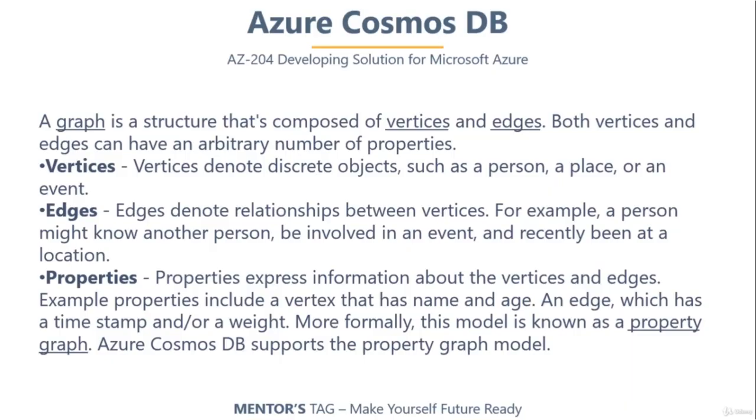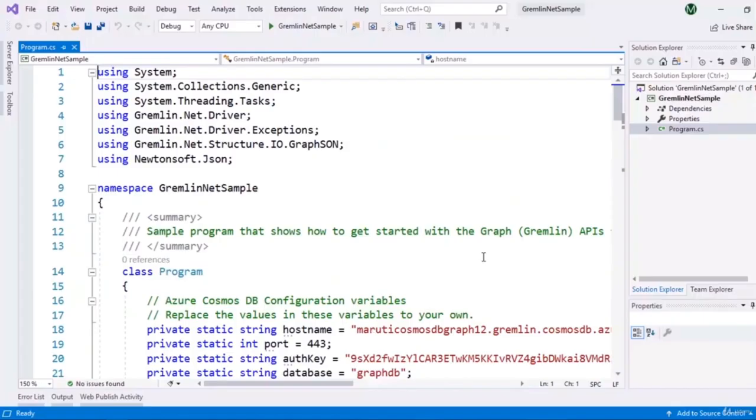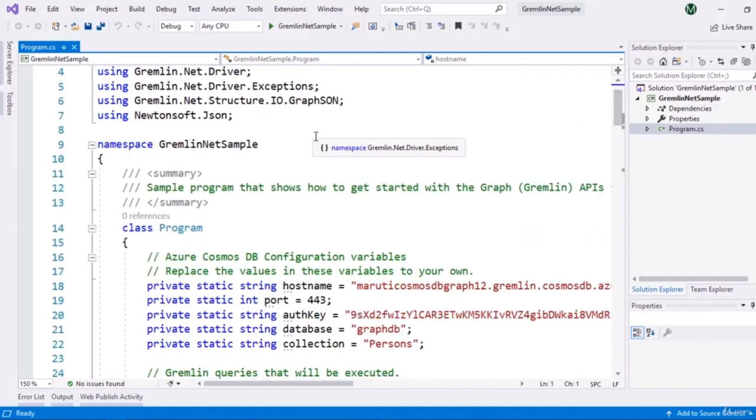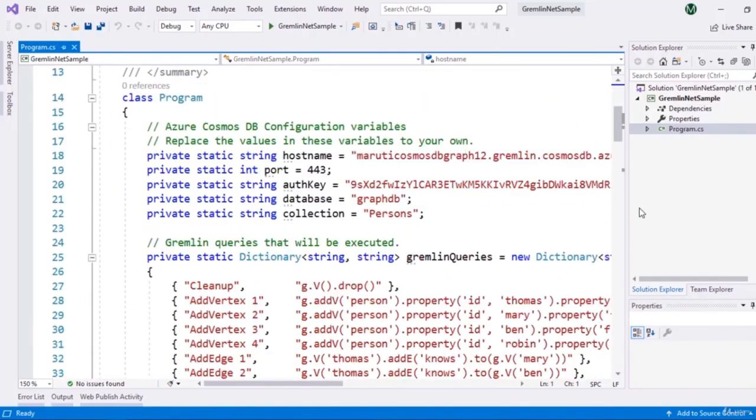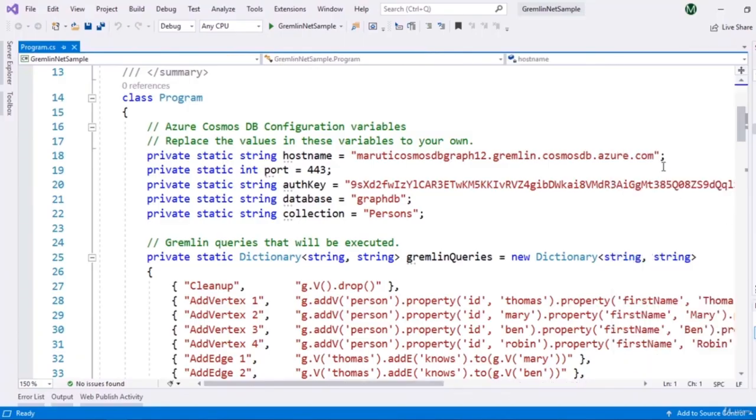Now it's time we see that code, so let's go through that. That application is open in my Visual Studio right now, and it's a very simple console application which has just one C# class called program.cs. If I go inside this, I have some properties which allow me to connect with my Cosmos DB account with the authentication key. This part I have not done, nor have I copy pasted this key. It automatically got generated because I clicked on those buttons in the quick start in my Azure portal. It is connected with the database called GraphDB, and inside that is connected with the collection called persons.